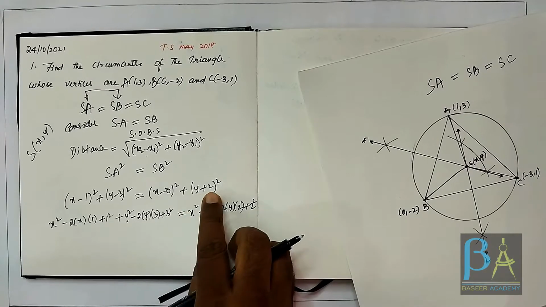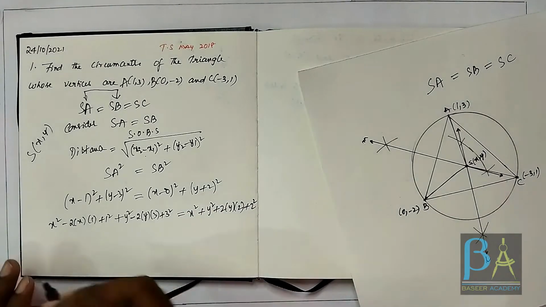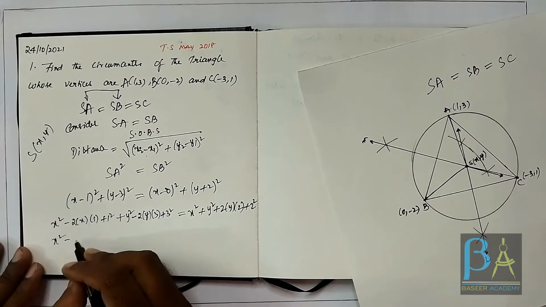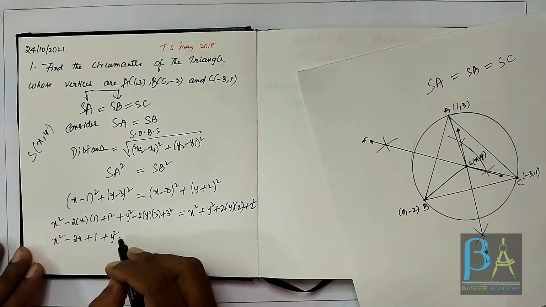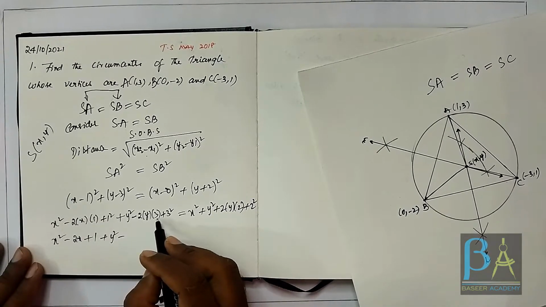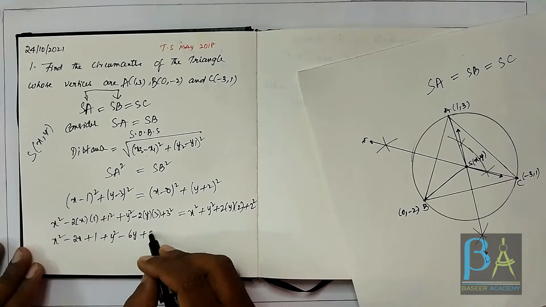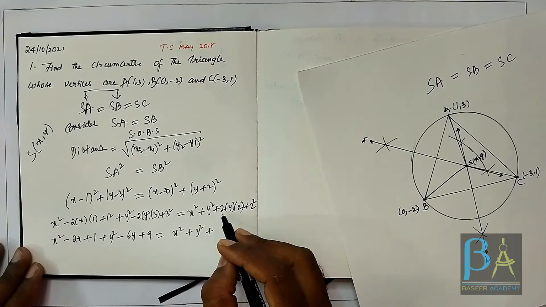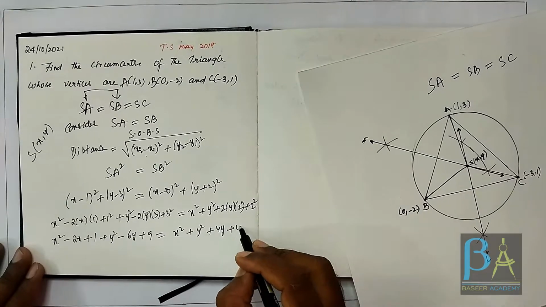Here A is y and B is 2. So what do we end up getting here now? This becomes x square minus 2 into 1 is 2, 2 into x is 2x, 1 square is 1 into 1, which is 1 itself, y square minus 2 into 3 is 6, 6 into y is 6y, 3 square is nothing but 3 into 3, which is 9, and then here I have x square plus y square plus 2 into 2 is 4, 4 into y is 4y, and then 2 square is 4.